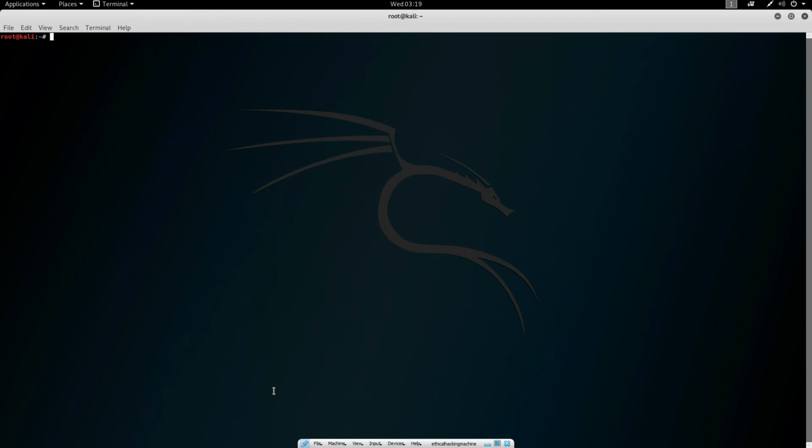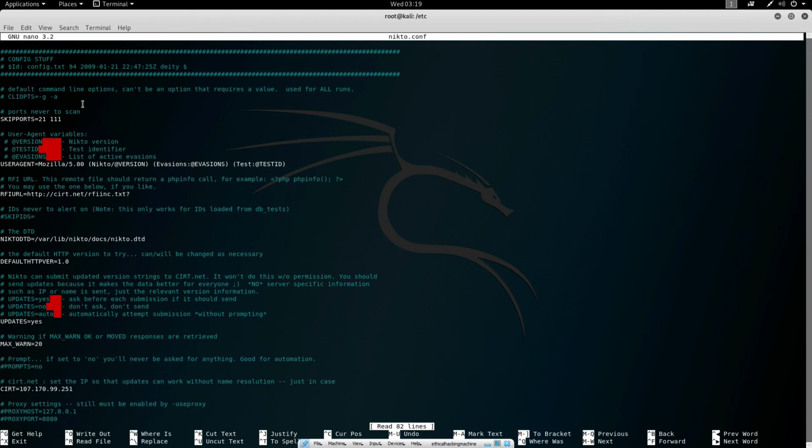We will cover proxy and VPN later on, but for now, let me just locate the nikto.conf file. We covered this command, so you just type here locate and then the name of the file, and it will show us all of the files that are named like this and where they are stored. Now we are interested in the first one, which is in the /etc, and if we nano the nikto.conf file, we can see a bunch of options right here.